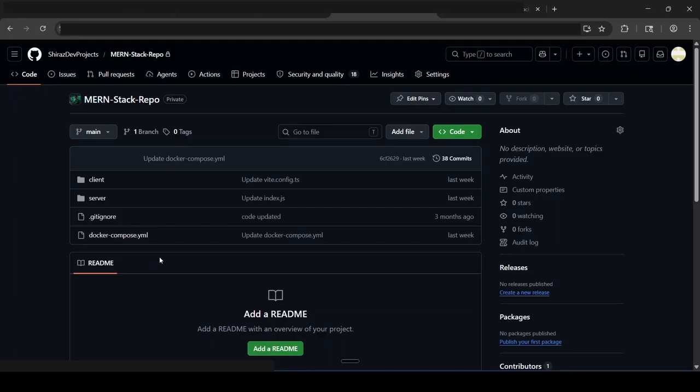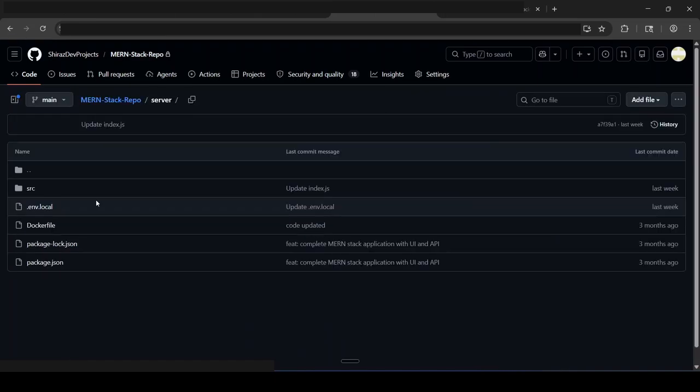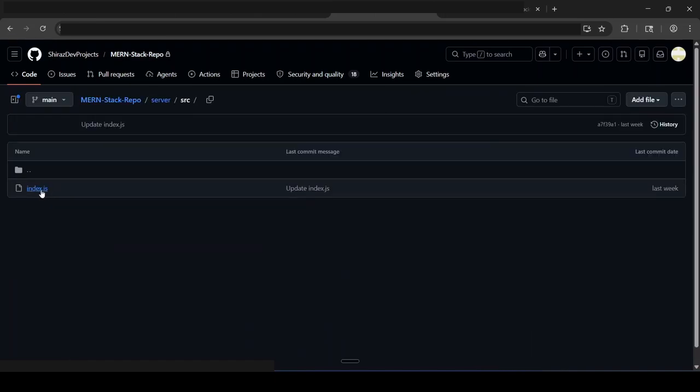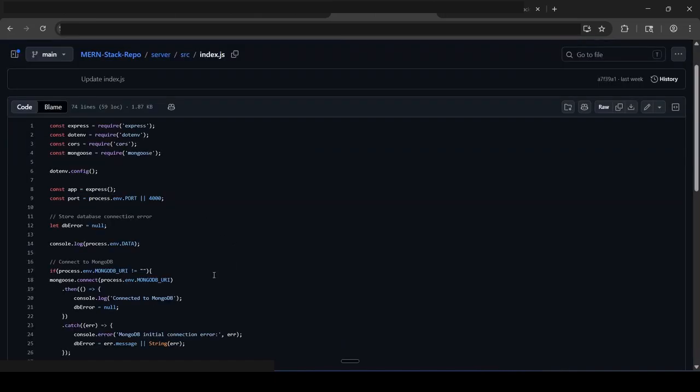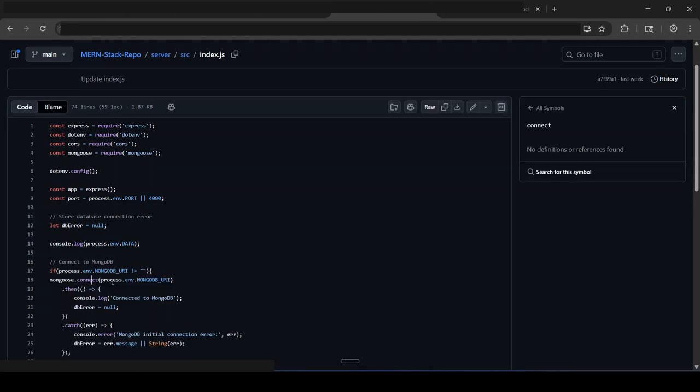So in this one, what you need to understand is you first need to go into your server folder, wherever the index.js file is. Then here you will have mongoose.connect and then I'm using an environment variable. This is how my backend is set up. I just want to show you that first so that you know how this is done. So I'm putting the connection string here. I need to put the connection string in this environment variable.